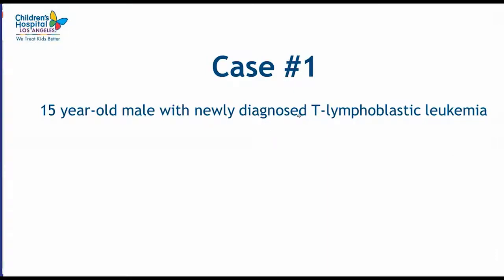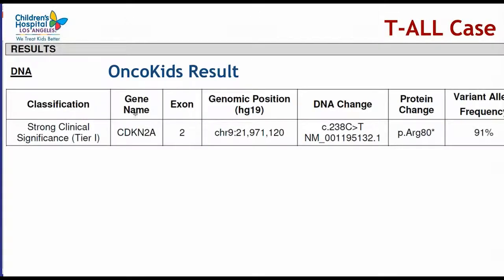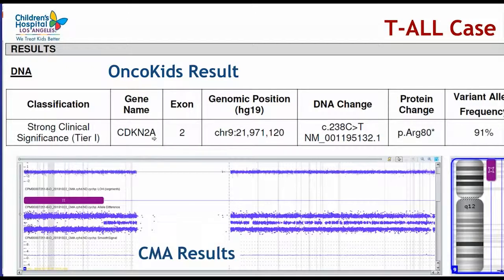So this was a case of T lymphoblastic leukemia, whereby by OncoKits we see a sequence variant. It's a truncating variant, introduces a stop codon. And CDKN2A is a known tumor suppressor gene, so you would expect loss of function variants. And then we also see a very high variant allele frequency, 90%. So you anticipate that there is probably a second event that results in complete loss of CDKN2A. And certainly by array analysis, now we see copy neutral LOH in 9P, where CDKN2A is located.